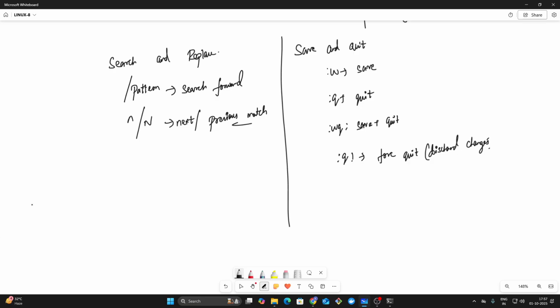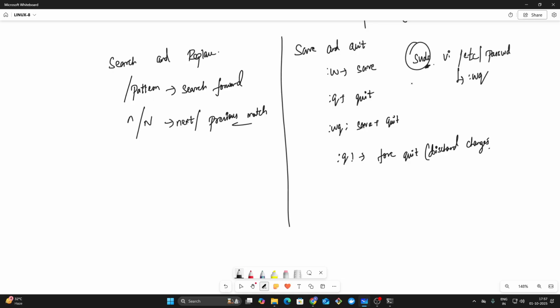For example, you have to open a root file with sudo. Consider sudo vi /etc/passwd. Consider this is a sudo file, and you want to open this with sudo. If you are opening it with sudo, then you can easily save this with wq. But for example, if you haven't used sudo, you will get an error, because you will not have root privilege.